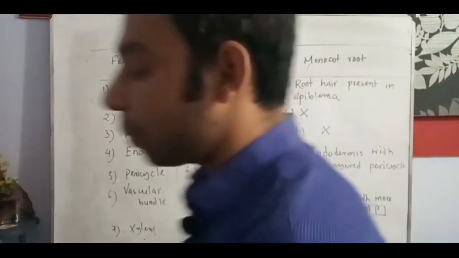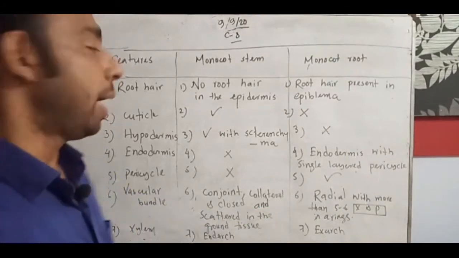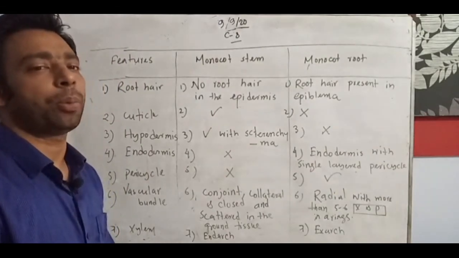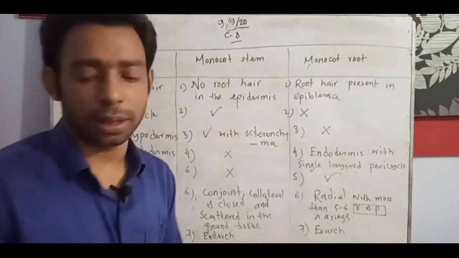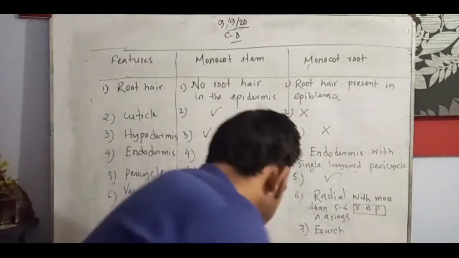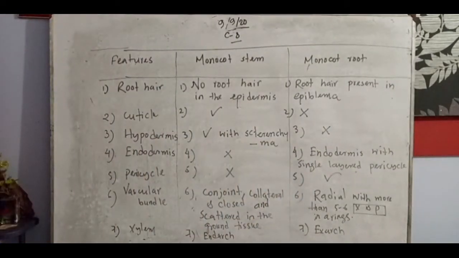And then the xylem types are endarch and exarch. Endarch means we have seen that there is a protoxylem and a metaxylem. It depends on whether the protoxylem is towards the center, and on that basis of category we can say endarch or exarch. This is a very important topic, and we already studied it, but I will remind you of this part.